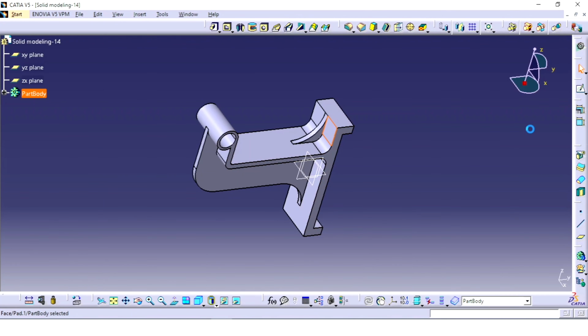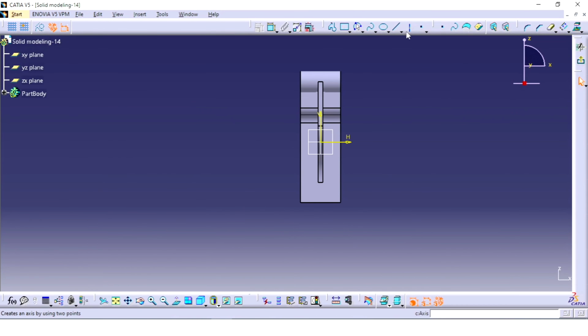You can click on this face or surface, click on the sketch, create 3 different points, and this point should coincide with the vertical axis. Now double click on the constraint tool.